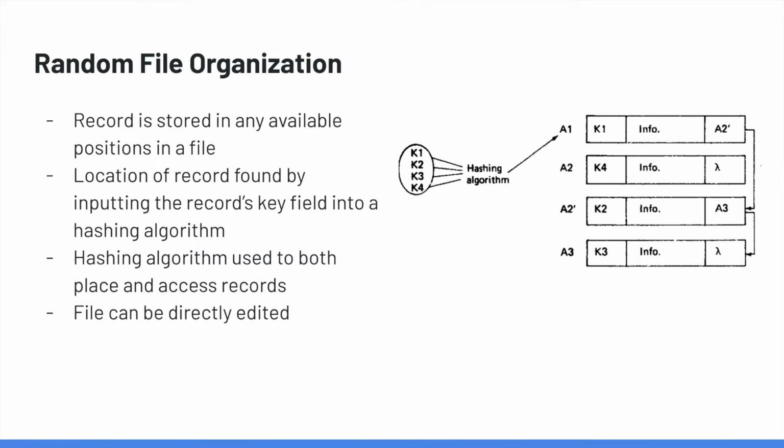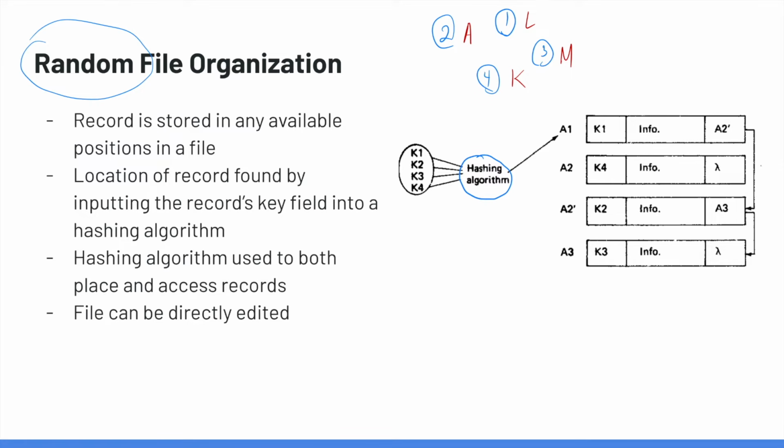Now the final method of file organization that we're going to talk about is going to be random file organization. But it's not really so random. It employs something called a hashing algorithm that basically decides at what position we're going to put a file based on its key. So if you look at our previous example, we have A, L, M, and K. And L has key 1, A has key 2, M has key 3, and K has key 4.